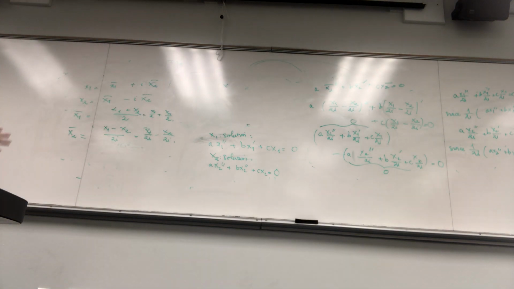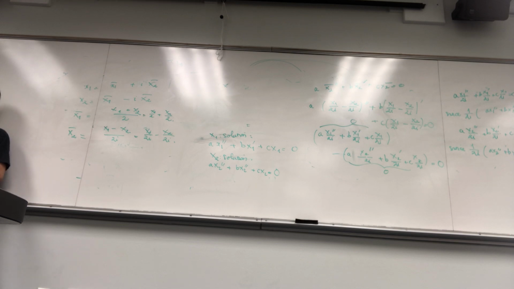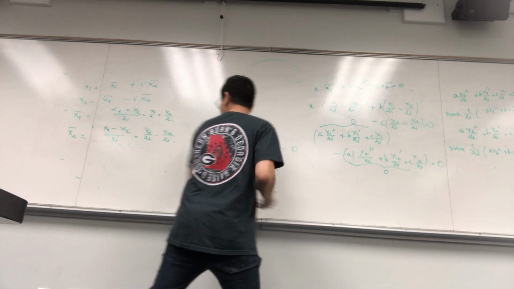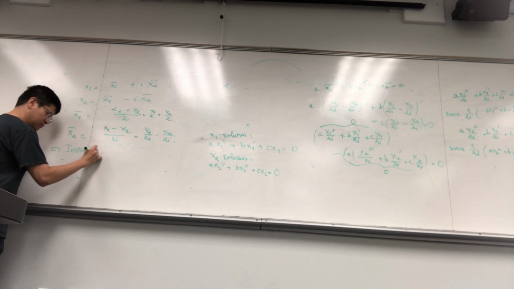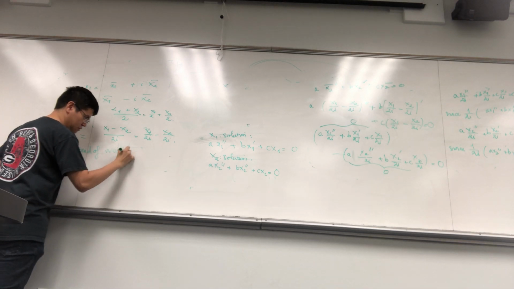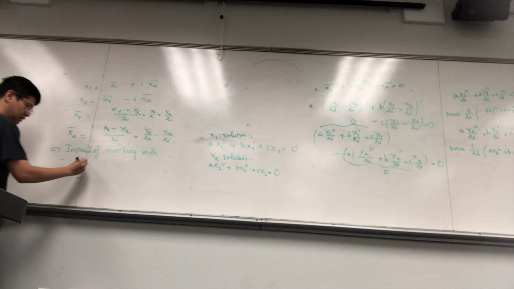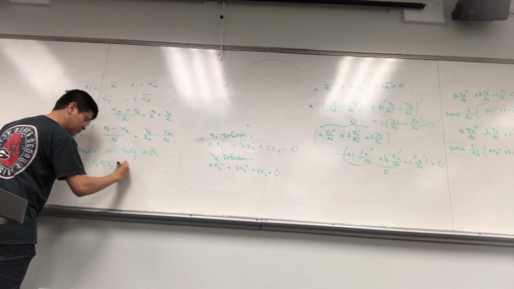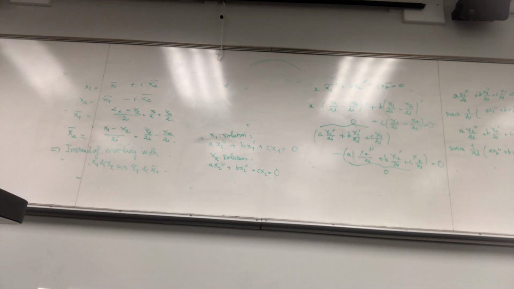So in other words, instead of working with this formula of x1 and x2, you only have to work with x1 bar and x2 bar, because they are nicer and simpler, right? So instead of working with x1 and x2, we can work with x1 bar and x2 bar, right? Questions?